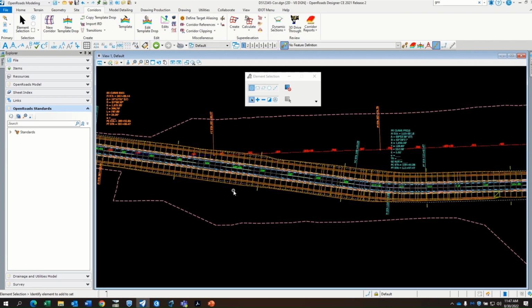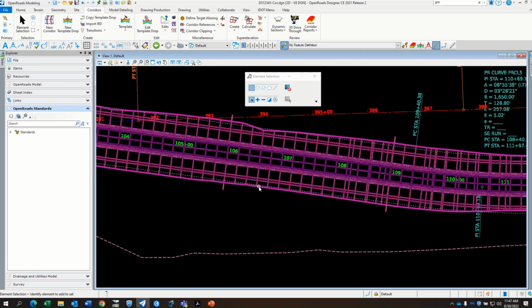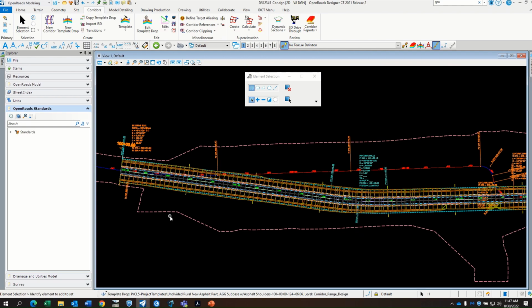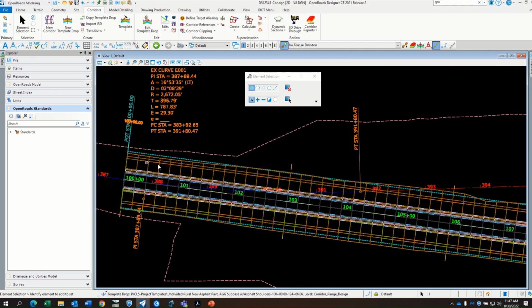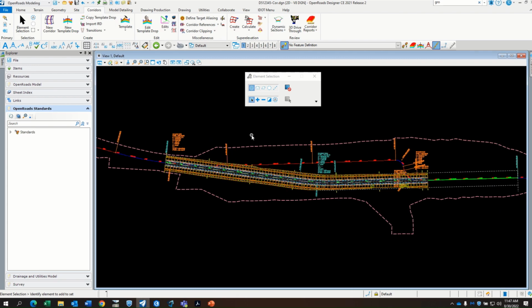When you click on the corridor, it's going to be the entire length of your project. But if you click on this white line, the template, then it may only be a portion of it if you have multiple templates. And once that template is dropped, we can modify it and all this. But before we get into that, let's see what we actually created here.